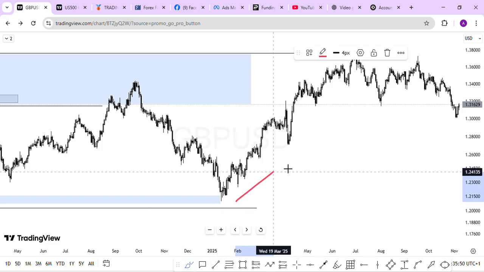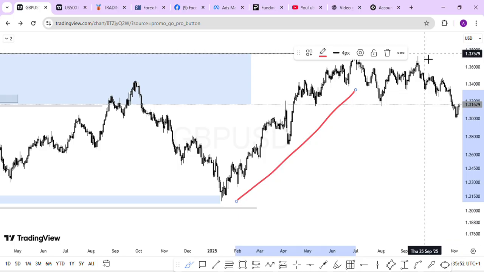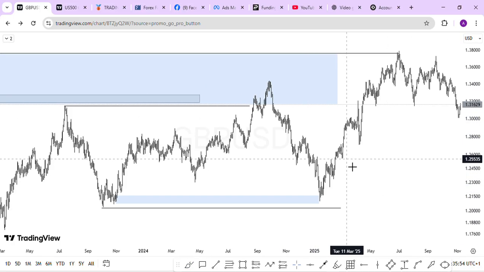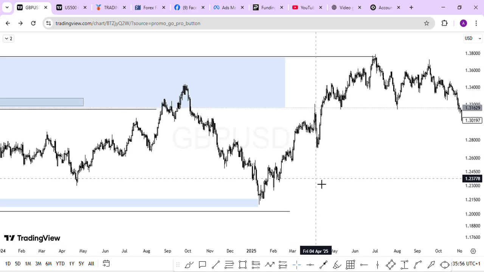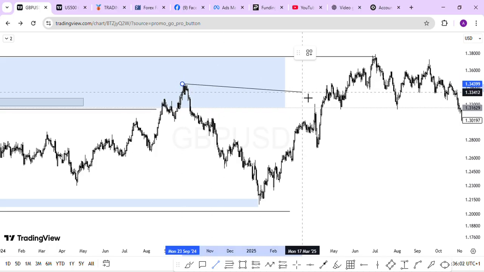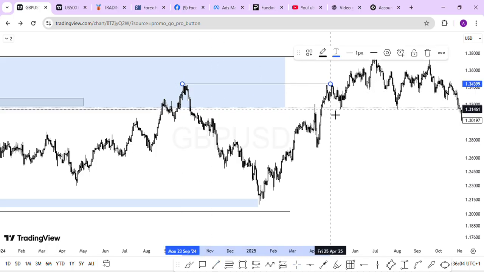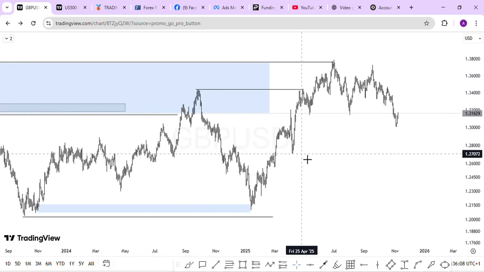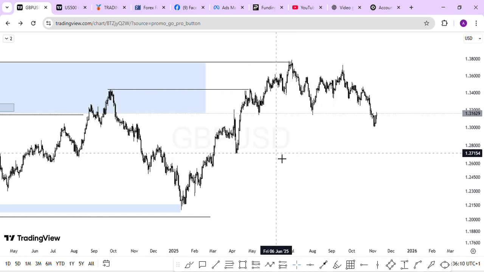So this is what happened throughout this year. Market has been buying throughout this year to this order block again. So in the daily time frame, you can see that we had another break of structure here. As long as the market hasn't invalidated the order flow, the daily time frame uptrend is still intact. But what will give us a reason to start selling is when our daily time frame structure starts shifting from bullish to bearish.